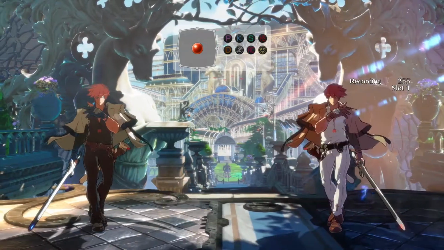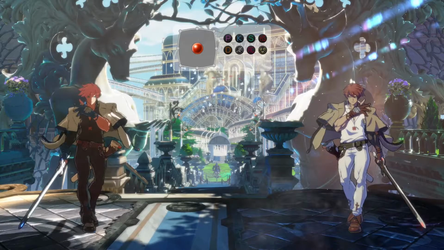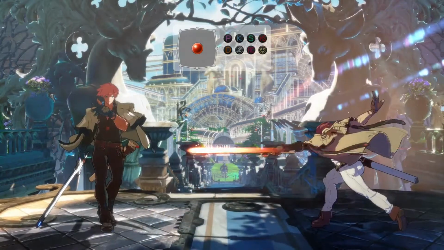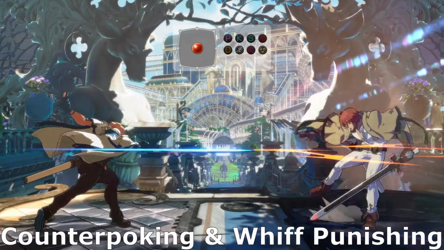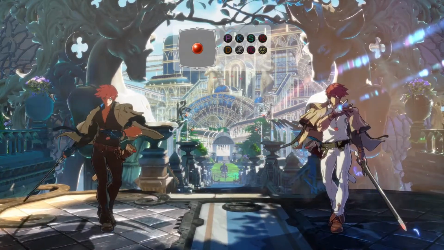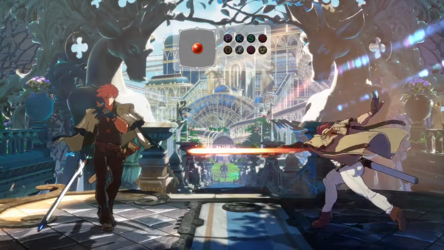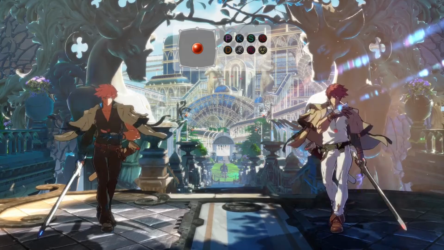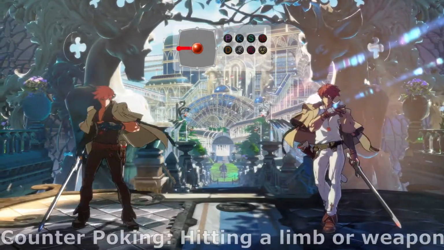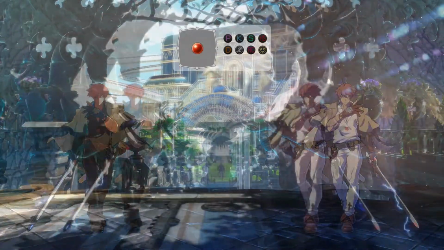So what do we do if the opponent is repeatedly keeping us out and we can't move in to start our offense? This is when we begin to counter poke or whiff punish. Counter pokes and whiff punishes are slightly different, but they both include taking advantage of an opponent who has just missed an attack. Counter poking is the act of hitting an opponent's missed poke with your own poke.